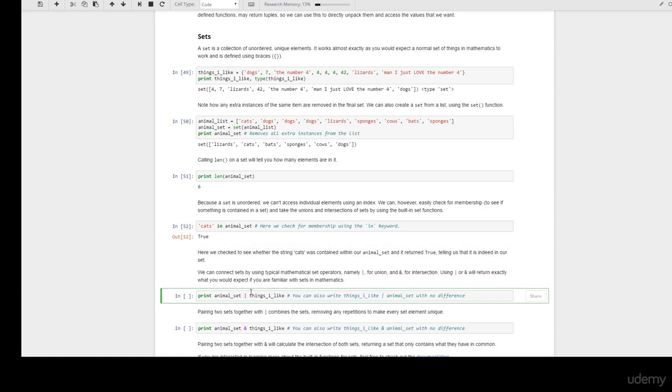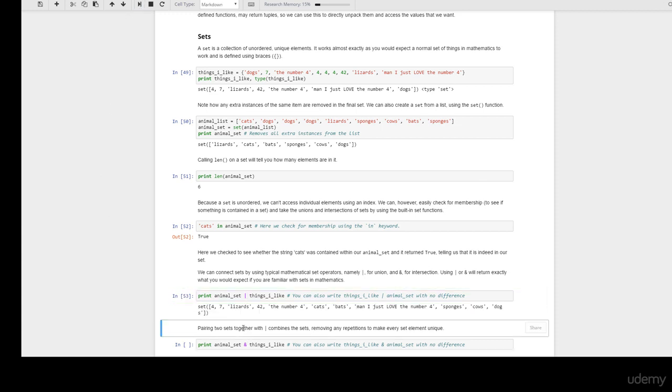This is a union. In programming lingo, this is called OR. So you have things I like, which is these, and animal set, which is these. When you have an OR, basically you are combining the two. So you have a union of both.